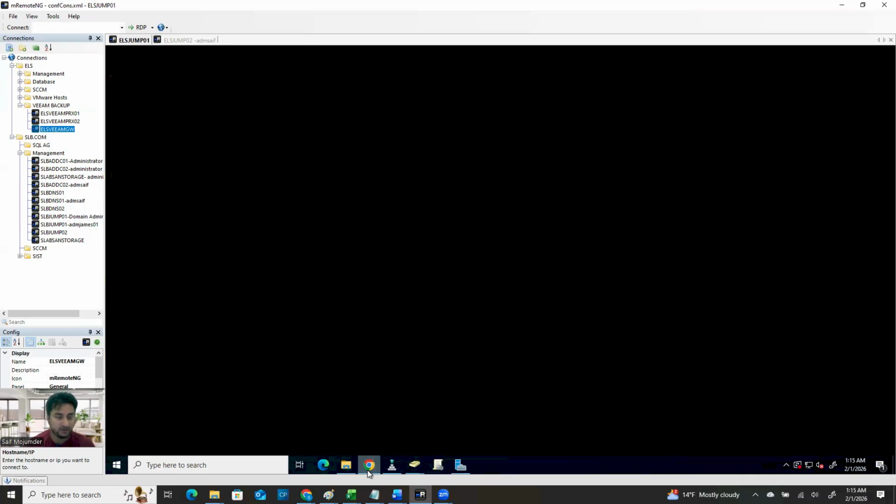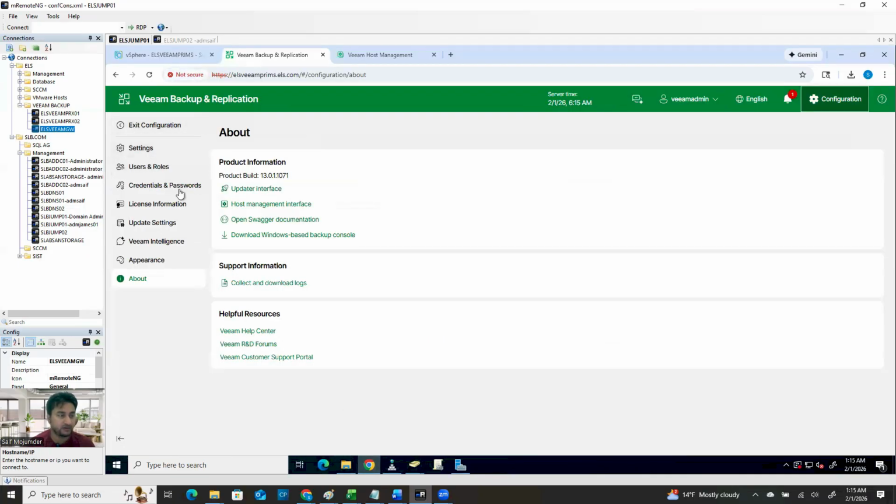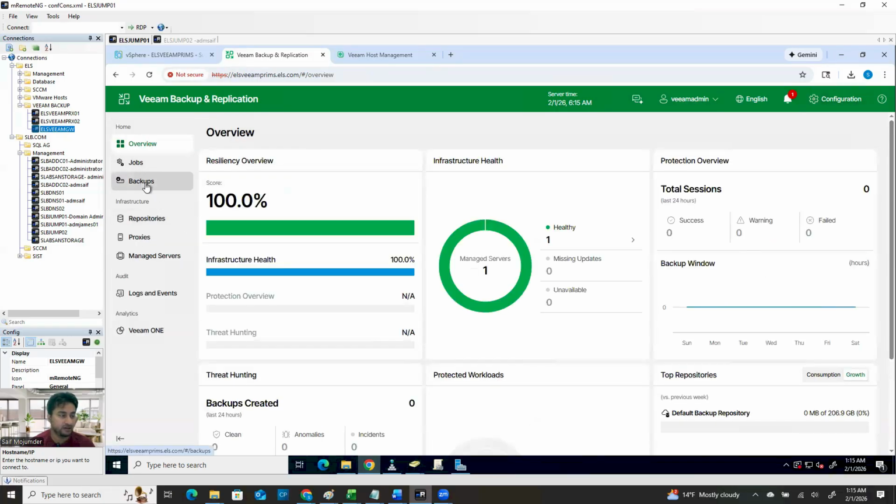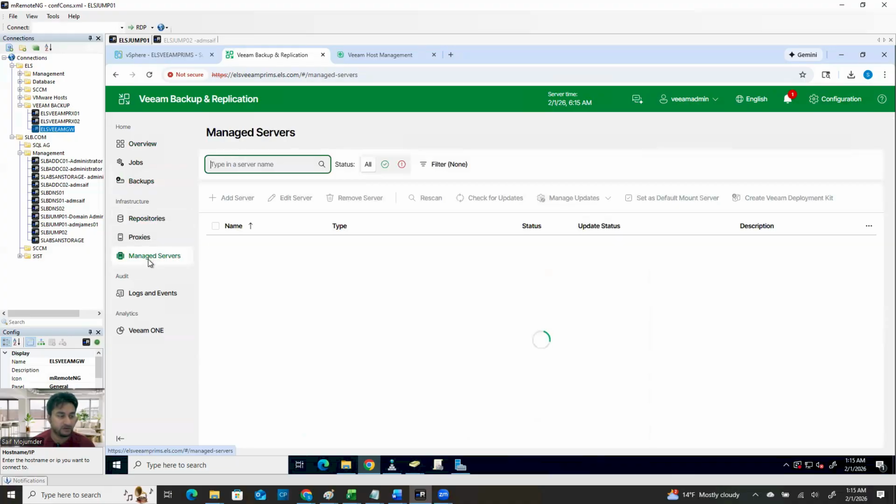It's taking time. In the meantime, you can look at here. Exit configuration, and then backup repository manager, manage server. Okay, so the managed server, first thing is we have to add all of our proxies. How many proxies you have, it doesn't matter.